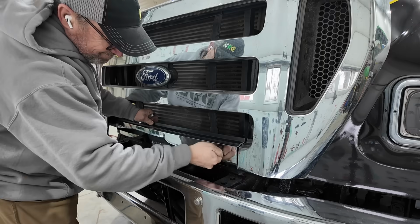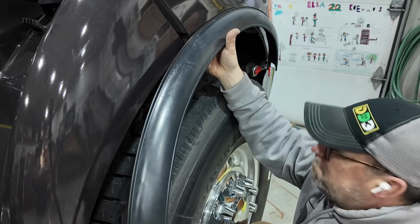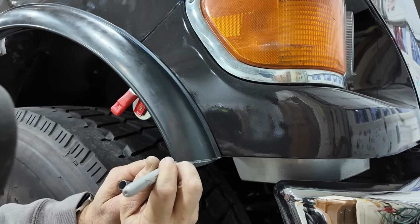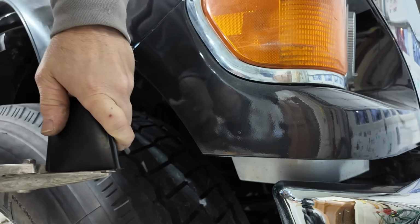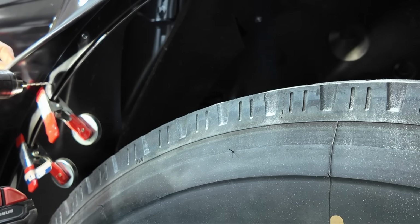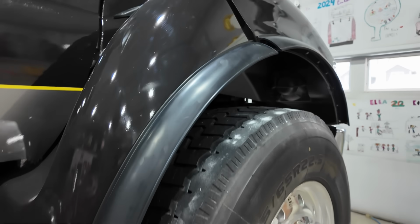The next thing I wanted to do before I rolled this thing out was attach the fender flares. The fender flares are there because the tires are a little bit wider and stick past the fenders. So I'm not a super huge fan of these flares. They attach, you have to drill holes in the fender and put screws in there to attach them, but it's pretty much the only thing I could find. They turned out okay. Fortunately, they're black, and since the fenders are black now, you don't hardly even see them. I think it really adds to the look, and it doesn't look like the tires are now sticking out past the fenders.